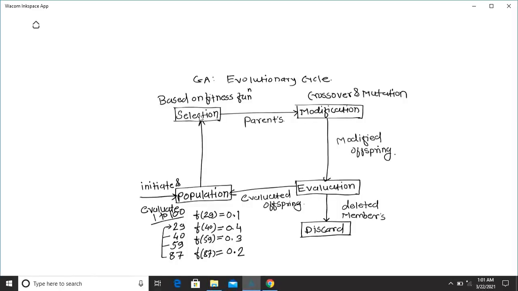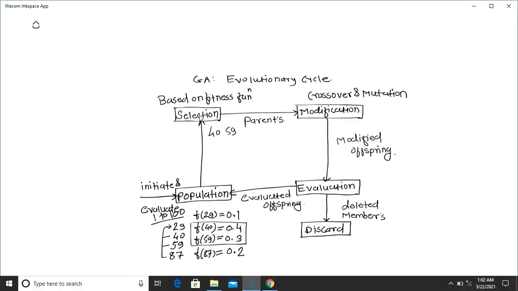So from this I need to select the 2 candidates, let us say 2 solutions. So based on the fitness function and fitness score, I have to select these 2, f of 40 and f of 59. So this 40 and 59 will go to the next step.